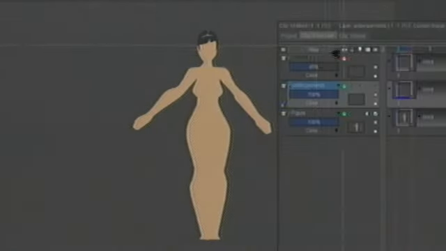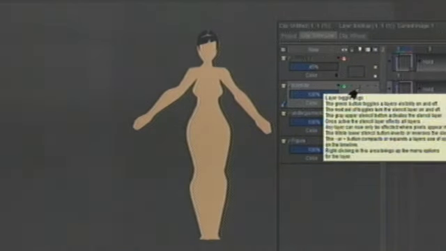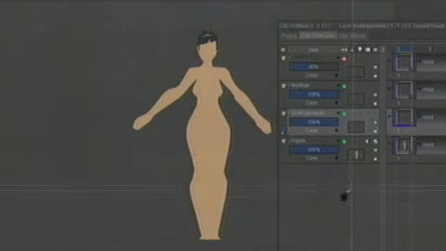Okay, so now that I have the hair on there, actually, I think I put that on the wrong layer. I'm going to create a new layer. This one will be for hair, and I'm going to name it front hair. It's just going to sit there, and then the undergarments layer sits underneath that.